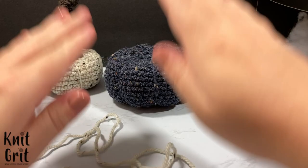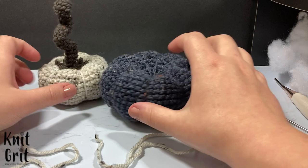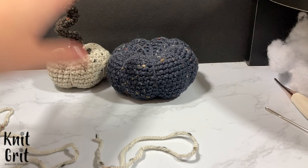So essentially what you're going to want to have is two tones of the same type of yarn. If you have a size 4 worsted weight, it'll work. I just really like using heathered yarns when it comes to my pumpkins. I think it looks a lot more fall-esque, and I don't think we use enough navies and dark blues in the fall, so that's why I'm using this one.